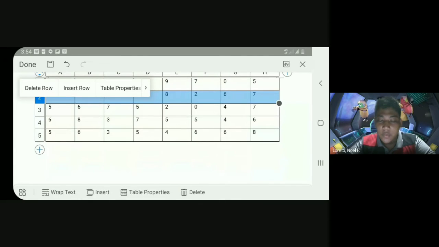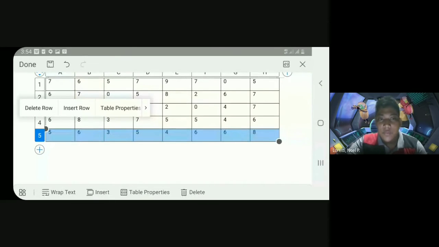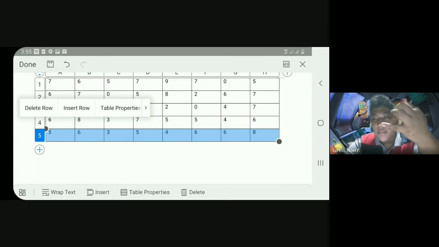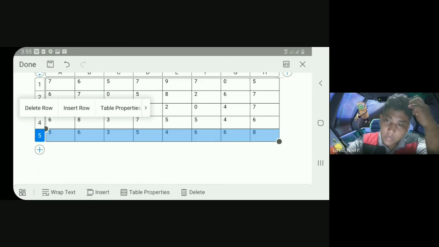Then it continues until it reaches row 5, which if we started from 1 would be 6. Since we started from 0, it ends up with the number 5, because we count from 0: 0, 1, 2, 3, 4, 5. So 5 is the last one if we start from 0.